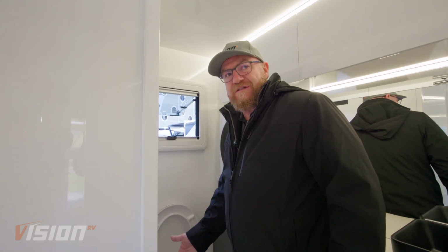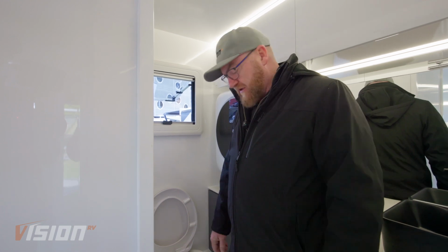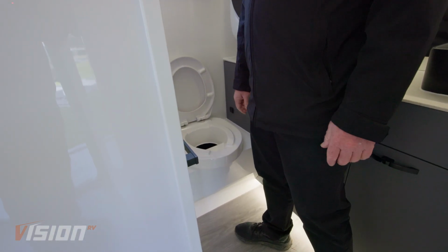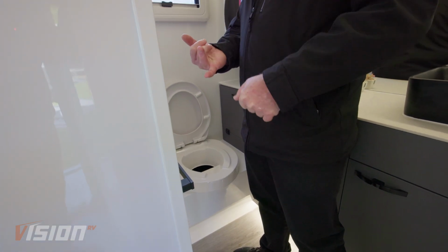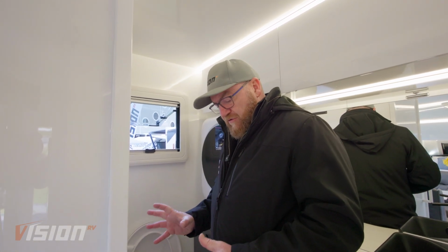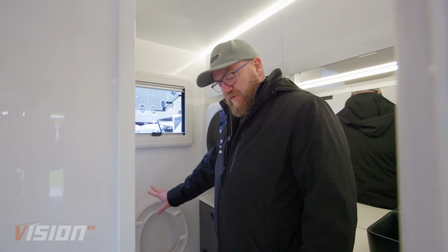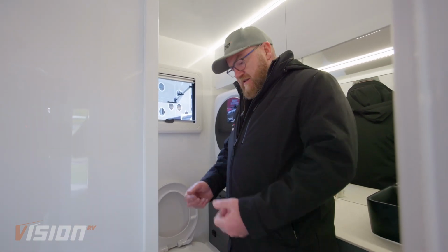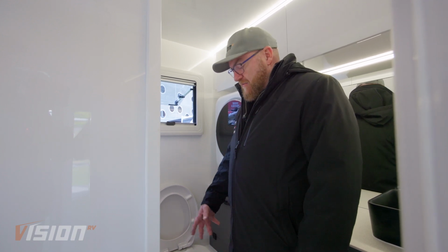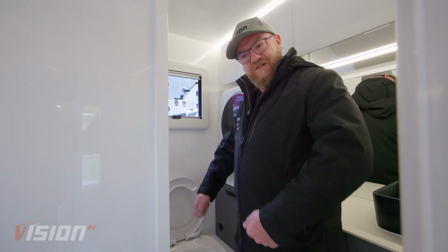Urine goes down the front and gets captured into that holding tank underneath, which is absolutely unique to us, as opposed to all the others where you've got to empty the urine tank and all these kind of things. And now in the back here, we've got a really cool way that we capture the solids. No agitation required, just using sawdust, any dry medium like sawdust or dried up coffee grounds, you name it, goes in the back there with a recycled bag inside, and then you just sprinkle it over. Now we've got a constant fan running through a charcoal filter to the exterior, so it's always negatively ventilated to the outside. Just tie the bag up, move one from side to side, and you've got another one to go. You can go up to 2 months before you need to get rid of the bags. But really, those bags are biodegradable, just paper or sawdust or whatnot. So you just throw it in the bin, with no agitation or cleaning or anything.